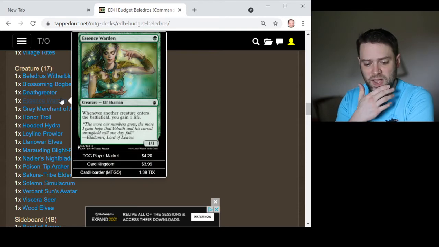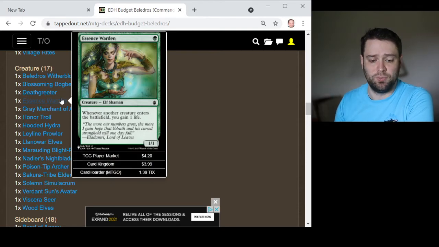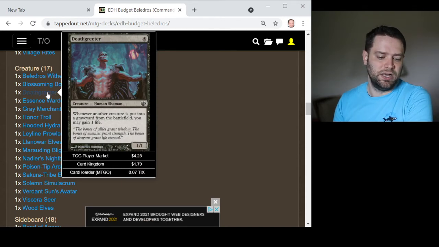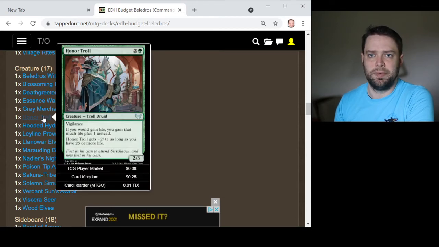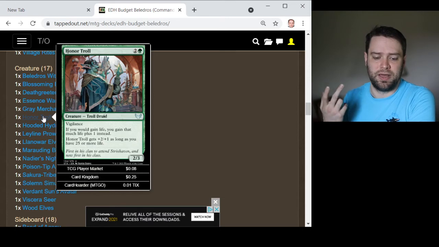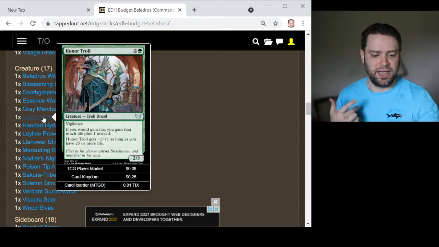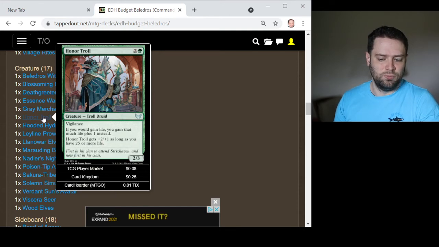Essence Warden. Whenever another creature enters the battlefield, you gain 1 life. Death Greeter. When another creature is put into a graveyard, you gain 1 life, which is really good with what we're doing. Then Honor Troll is going to make every instance of life gain gain 1 more life. So every time a creature enters the battlefield with Essence Warden, we're going to gain 2. Anytime something dies, we're going to gain 2, which is really great.